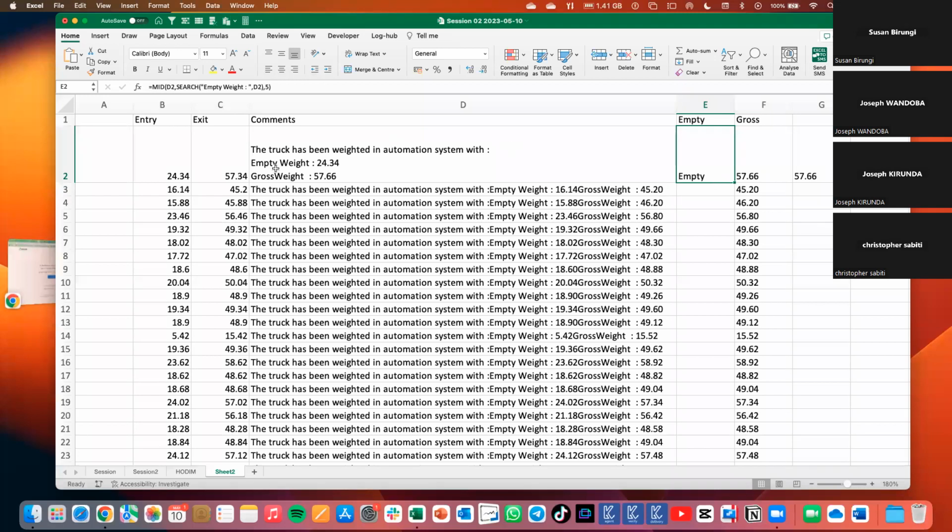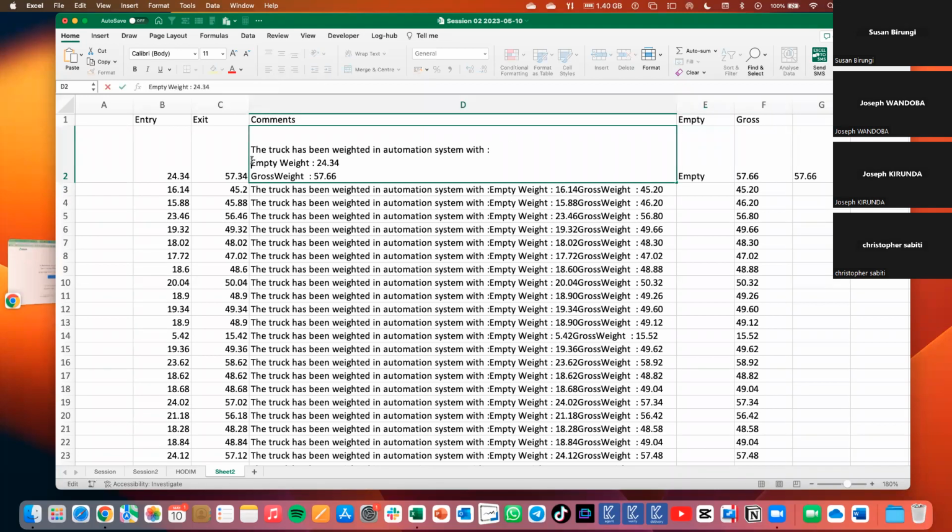Because it has searched for empty weight, and this was the position it found. Then from here, it counted 5 characters and brought for us the 5 characters. Why are we adding 15? Because we already know the length of what we are searching for, which is 15. That's why I'm adding 15, telling Excel, after you have got your search, jump 15 steps ahead and start from there by giving me the 5 characters.